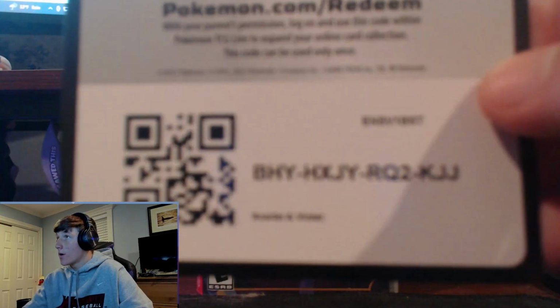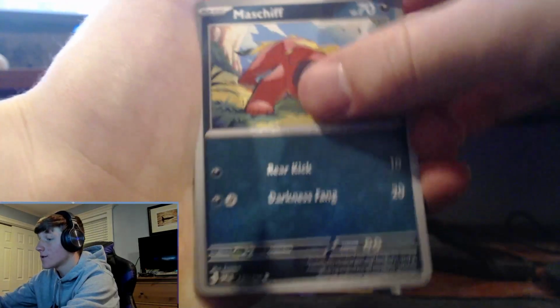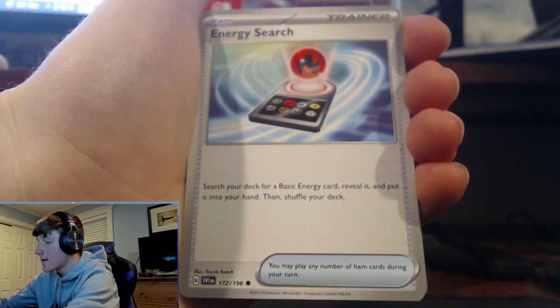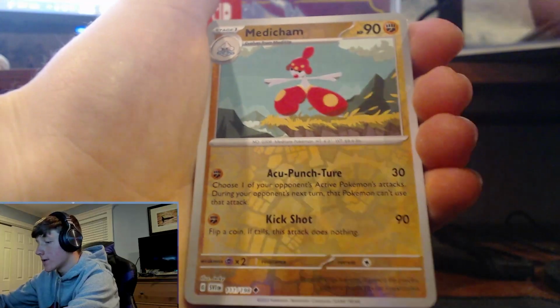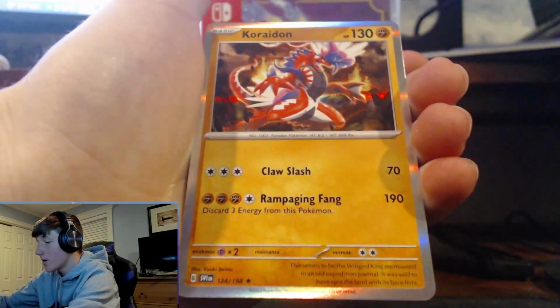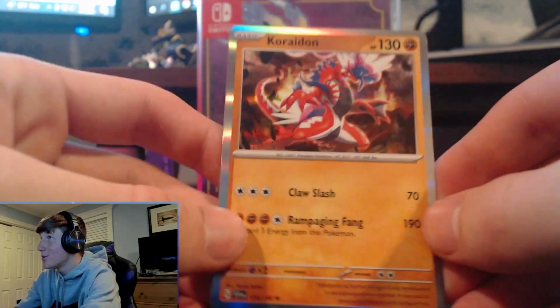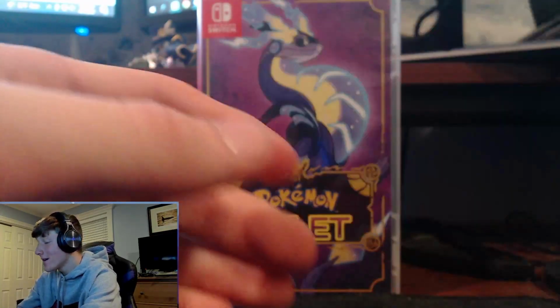Here's the last code card from the Koraidon box. And the last pack from the Koraidon box, we have a Mabosstiff, Spupa, Meditite, Energy Search, Kilowattrel, Heracross, Crocodile, Reverse Medicham, a Reverse Nest Ball, and a holo Koraidon. Alright, not exactly what I was shooting for, but we did pull a Koraidon on the last pack of the Koraidon box, which had a Koraidon pack art, so that is still pretty cool regardless.